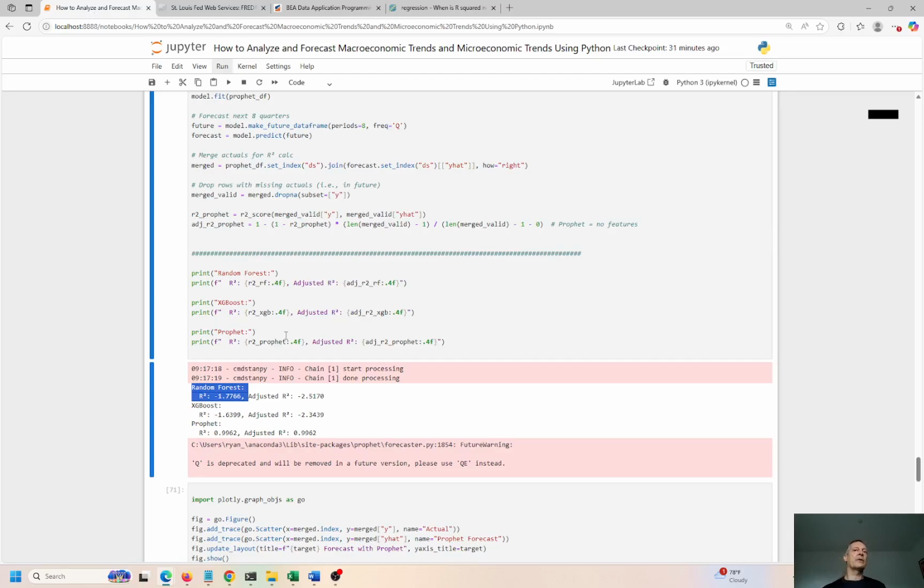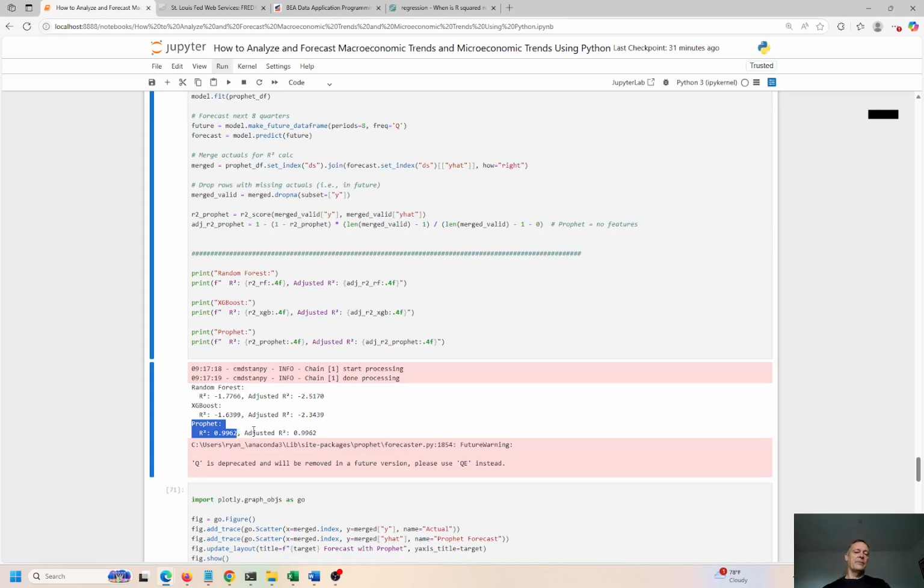So if the GDP is continuously going up, we would expect the R squared to go up. In this case, it's probably trending down just because the model can't capture the nuances or the way that the data changes over time, right? So it is trying to calculate an R squared. It's struggling quite a bit, and it's actually saying it's negative R squared. XGBoost is saying negative R squared 1.6. So that is basically useless.